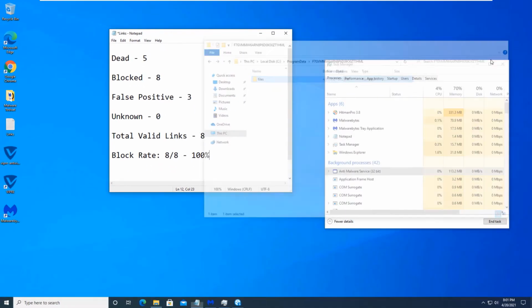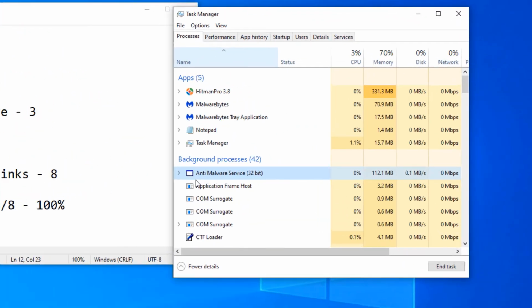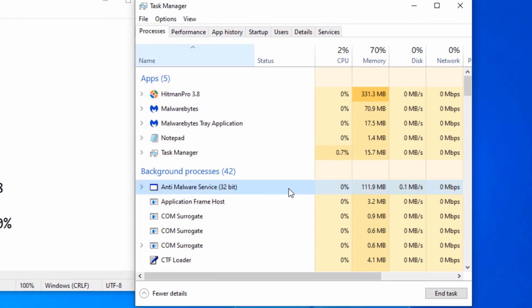So with that being said, I'm going to go ahead and just show you really quick. Now that everything's calmed down, VIPRE's not scanning, it's not updating or anything, we're looking at about 112 megabytes of RAM being used, 0% disk, 0% CPU. So whenever it's just idle in the background, it is not resource intensive. 100 megs is not that much for an antivirus. But do note, whenever you do pull the latest definitions and run scans, it will go up and could slow your computer down a bit depending on the resources that you have available.